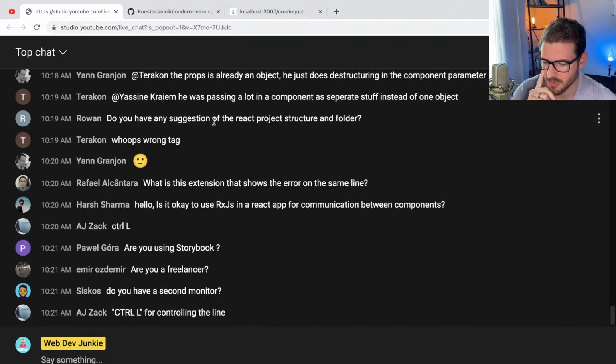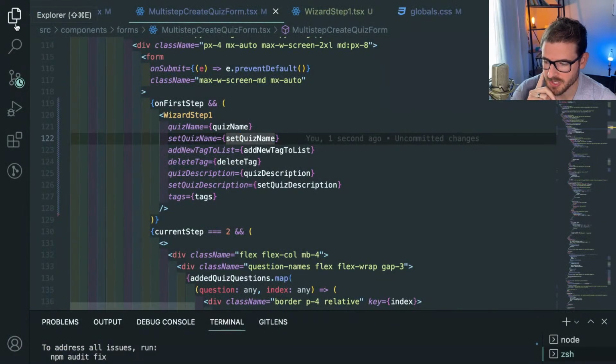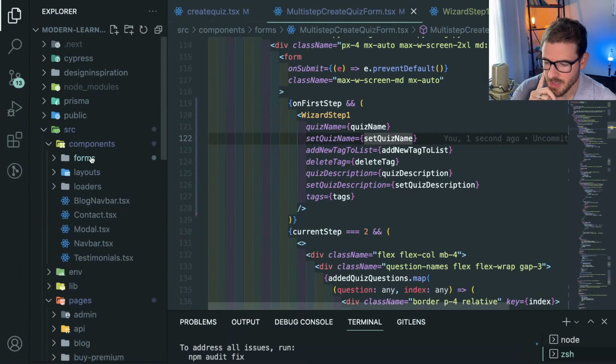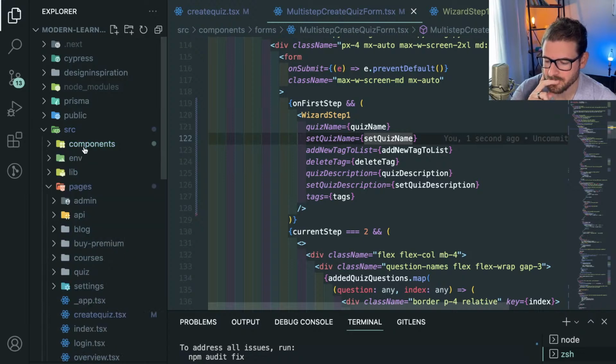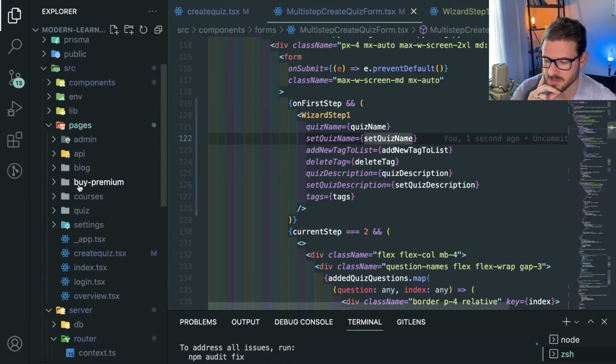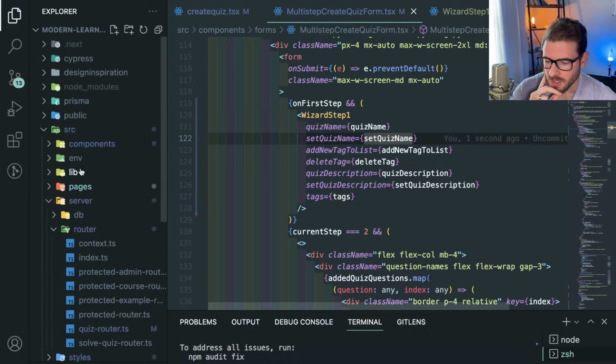Do I have suggestions on the React project structure in folders? Honestly, I don't think the project structure is important. Put stuff where you think it needs to be put. If it's a util, maybe you put it in util. If you have a hook, maybe you put it in a hooks folder.